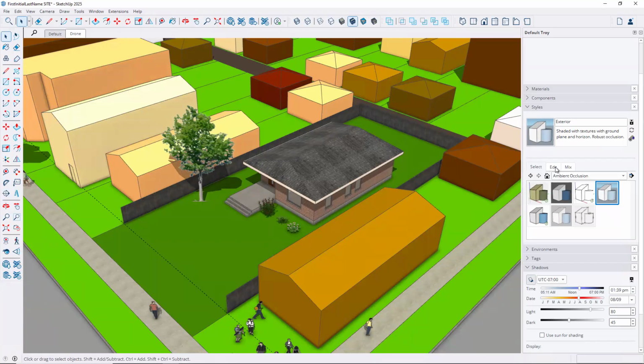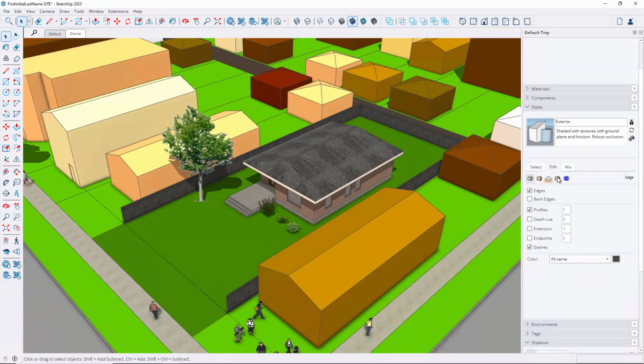And then I can come over here to edit. And under edit, I can change and have it show edges or not show the edges. So if I click the edges off, notice how it took the edges away. Look at my conceptual masses, but also my building. So they're gone. You may like that or you may not like that. It's up to you. So I'm going to turn the edges back on. The profiles, if I turn those off, does it change anything? Not much really from what I see. So I'll leave that alone. And then that's on the edge settings.